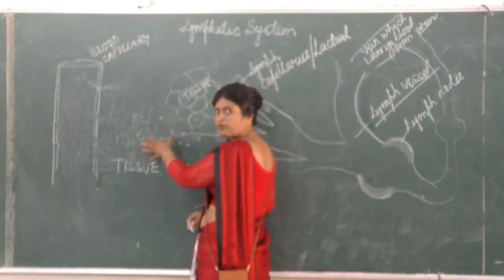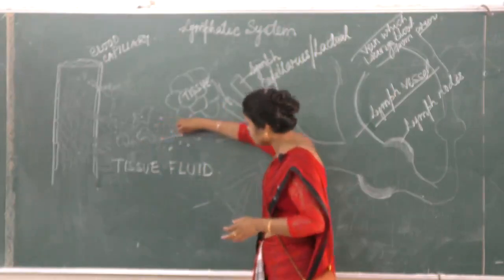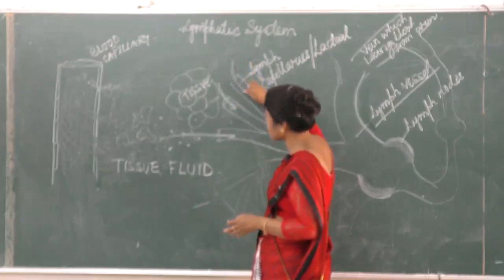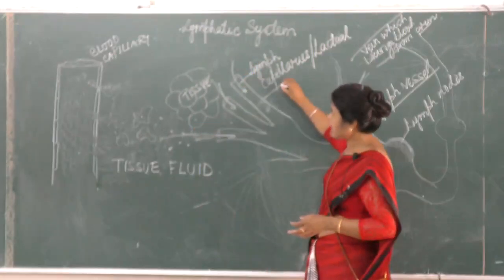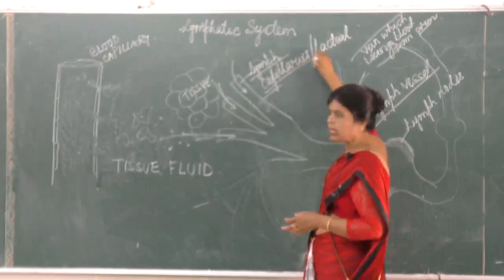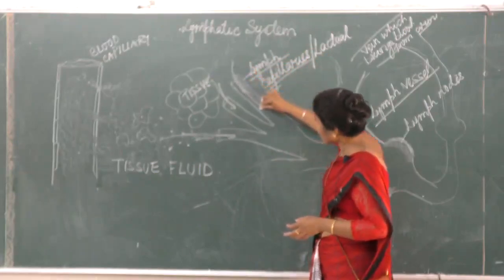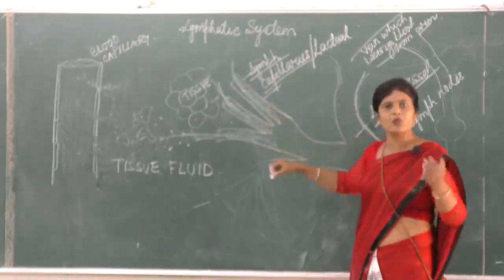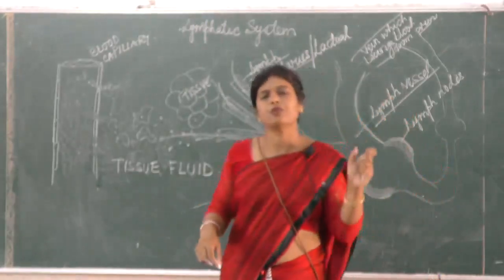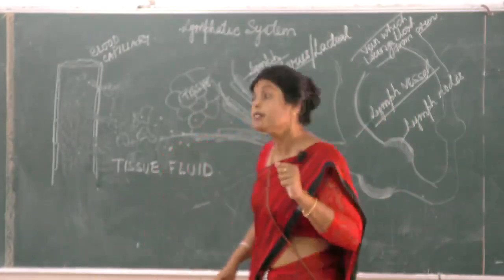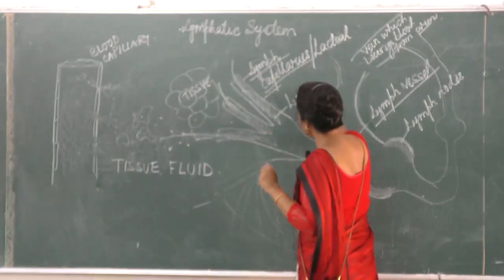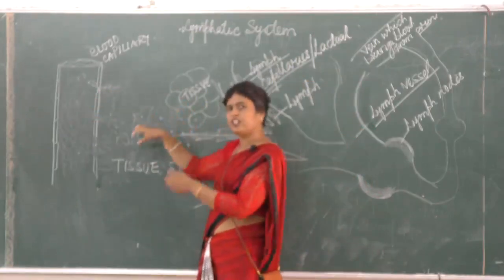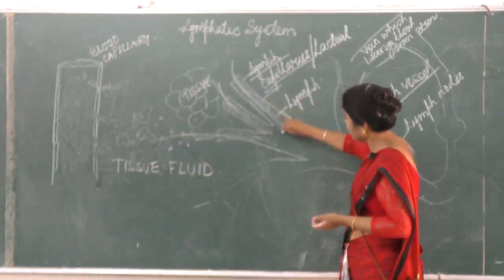Now the accumulation of tissue fluid is taking place. So what happens? The tissue fluid enters into these capillaries which are present. Is it clear? We call these capillaries lymph capillaries. Now the tissue fluid enters into this. Once it enters into the lymph capillaries, it is no more tissue fluid, it becomes lymph. Now this fluid is known as lymph. See, they are all related. They are formed from the blood: blood to tissue fluid to lymph. Is it clear? Okay, and the lymph is moving.